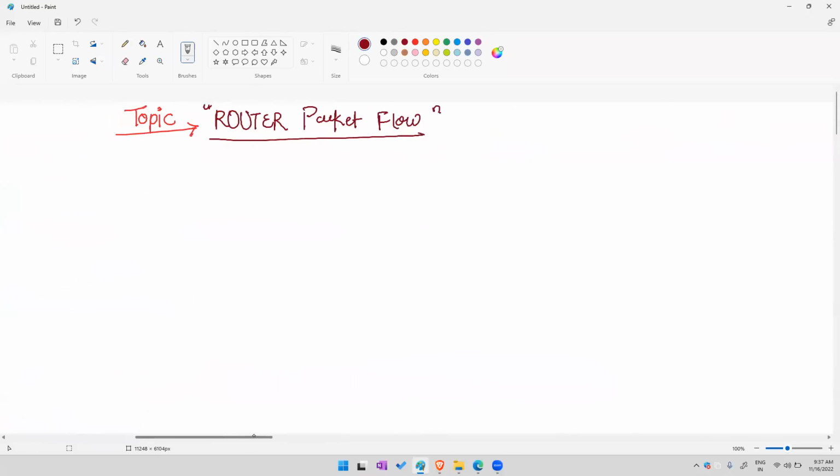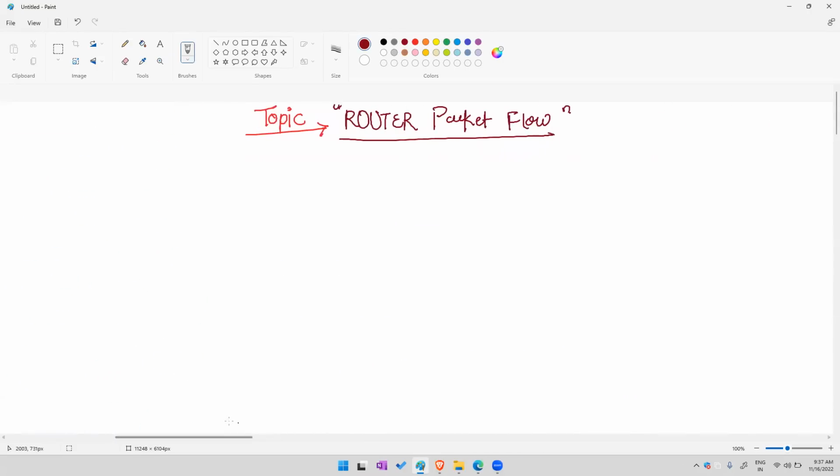But today we learn which topic? Packet flow. On a switch we call it data flow. Why are we calling it data flow? Any idea? Because data flows on the basis of MAC, and MAC is available on the frame, and the frame is available on which layer, dear? Layer 2.